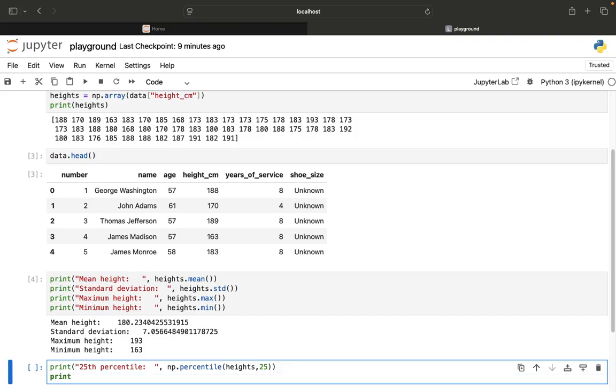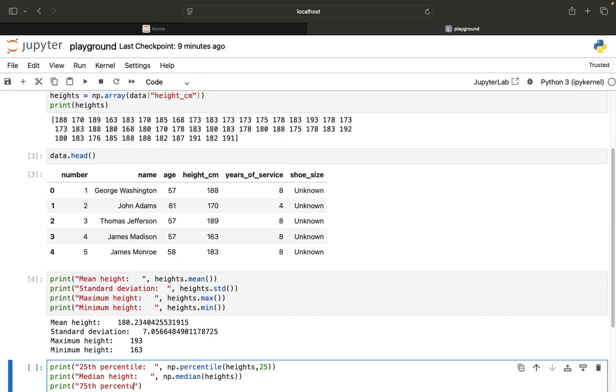Let's do the 75th. Okay, we've not done the median. Let's do median height, and for median height we can do np.median, and then we just pass the height in there. You can also do the 75th percentile.